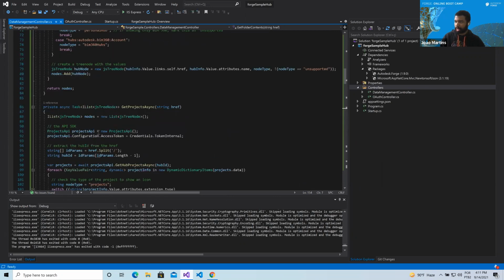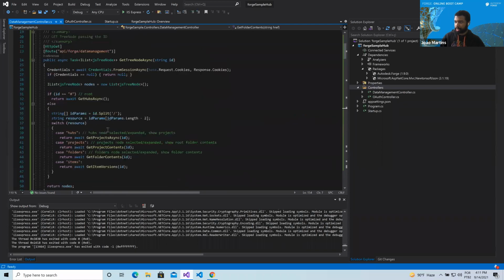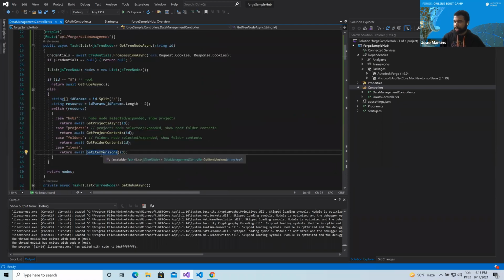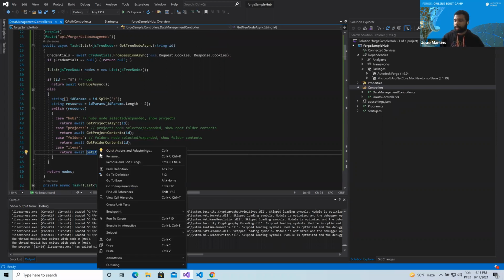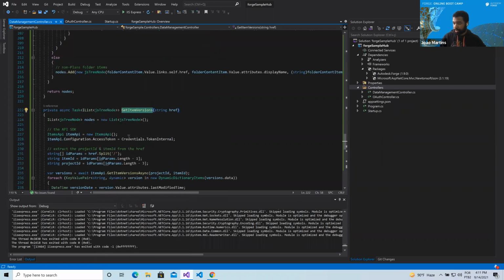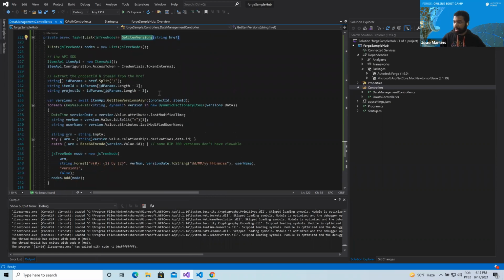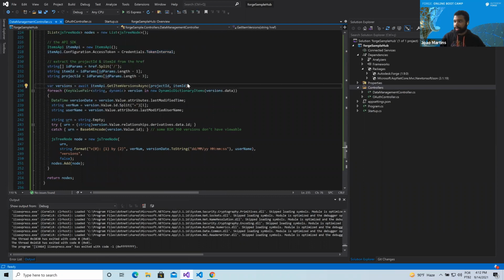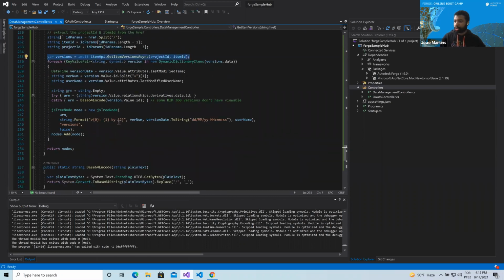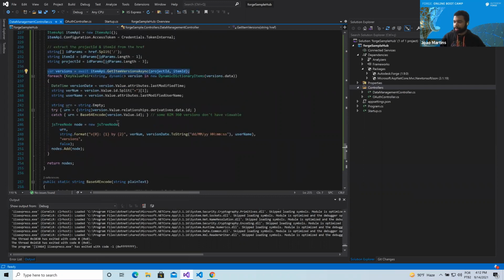And also, last but not least, we have the item versions. When we call this endpoint from an item, we need to get all of its versions to render on our object tree. Let's go to definition. And here, once more, internal token. Here we are returning all of the versions, all right? And also we are dealing with two more important things here.